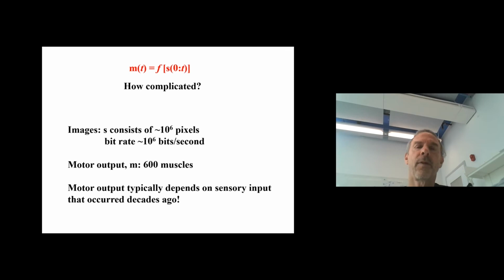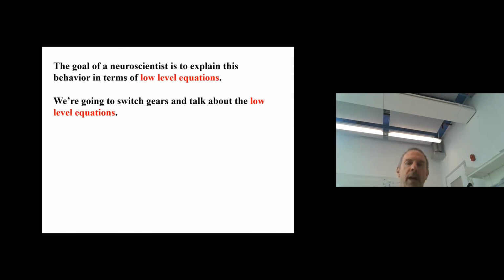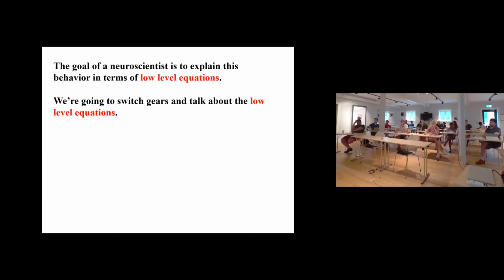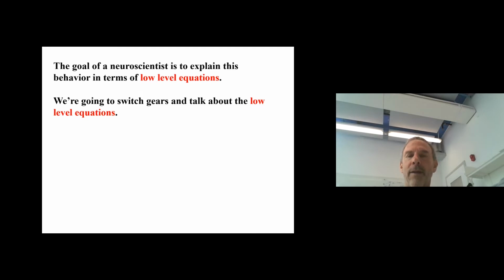So this is a behavior. And we're going to switch gears and talk about the low-level equations. That's easy because we mainly know what they are. In fact, we can write down a pretty compact set of equations that describes what's going on in the brain, which is nice. But on the other hand, we can write down F equals ma in quantum mechanics, but we still can't predict trees. So just having the equations, well, it's a start, but there's still a long way to go.